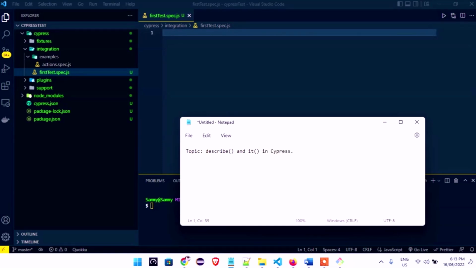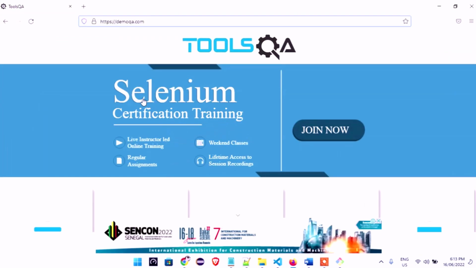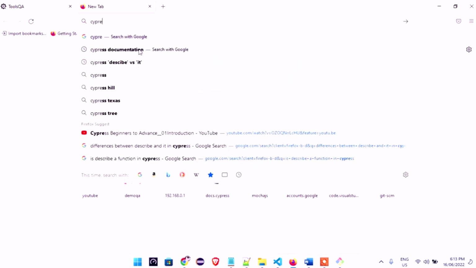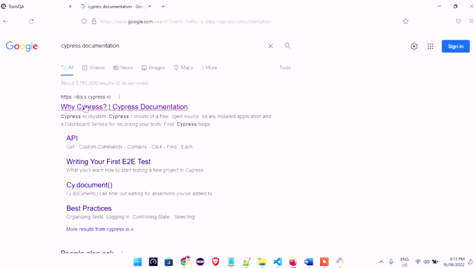Good. These are the two things we'll be looking at today. I would like us to go to the Cypress documentation to see what these two things are, because I just don't want you to take my word for it. So I will take you to the Cypress documentation so that you can have a look at what it is. We'll just spend a few seconds on it. Look at docs.cypress.io.